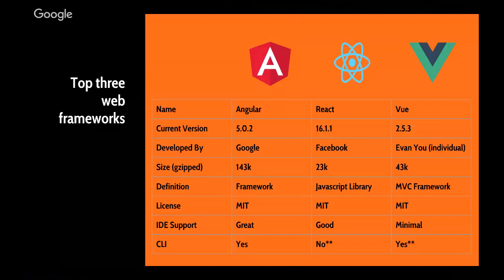When I talk about the different sizes, I have a couple of slides like this, just comparing and contrasting the different pieces. This gzip size is just the size of the framework itself. We notice that Angular is pretty massive, but you'll notice later on when we build it for production that's where we'll see a lot of the benefits of Angular. Initially, it's pretty big to download, but that's mainly just for development reasons. React is at 23K and Vue at 43K. So Vue is a little bit bigger than React, but React is the smallest.